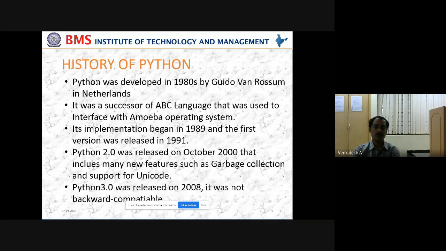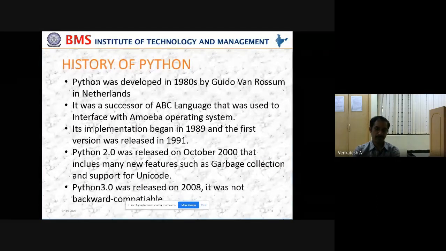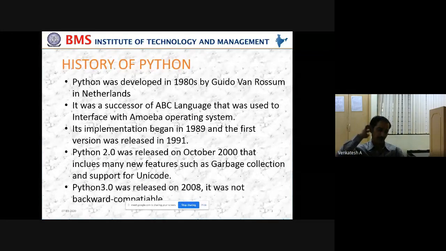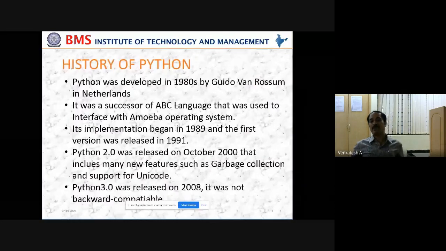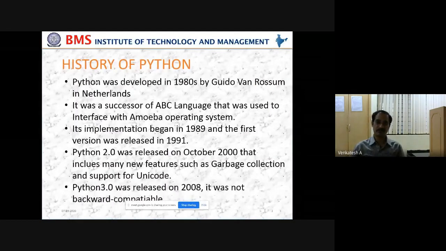So how to download this? You need to go to python.org. There from the downloads you can download Python 3.8.5. It's a simple installation. You can go there, click, you will get the launcher, and it will start installing. That's it. I'll show you in the next class how to install and how to run a sample application or a sample statement using Python.